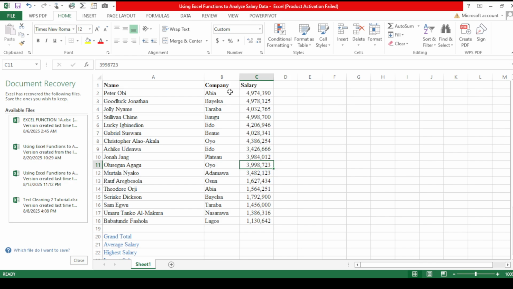So as we go along, we will get more of what we want to do. The first one is to start with basic statistical functions that you know.